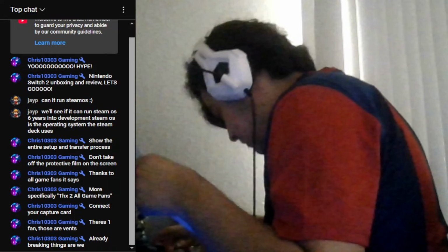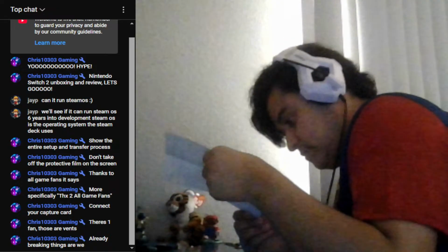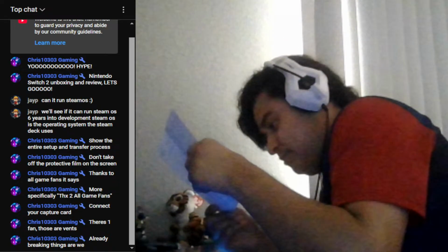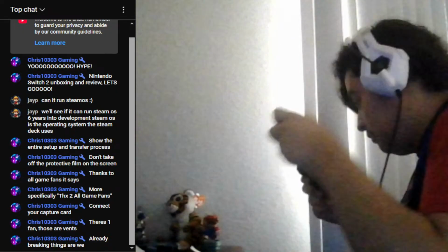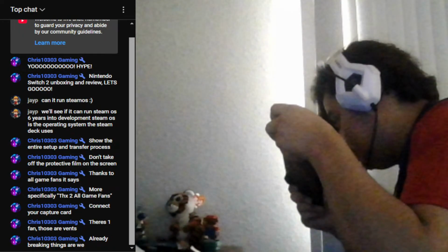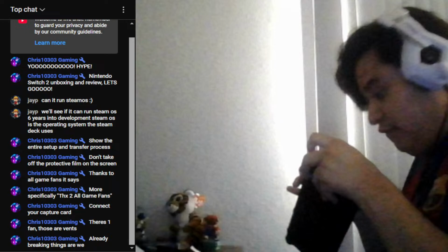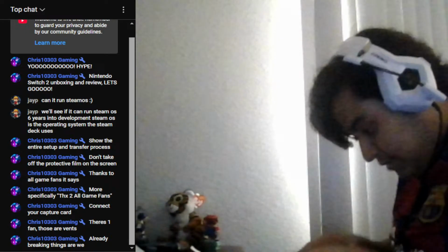Oh, I think I messed it up. Place the guide stickers on the top corner of the non-adhesive side. Is this the non-adhesive side? Please peel off this step mask before application. Oh, okay. I think it's fine.